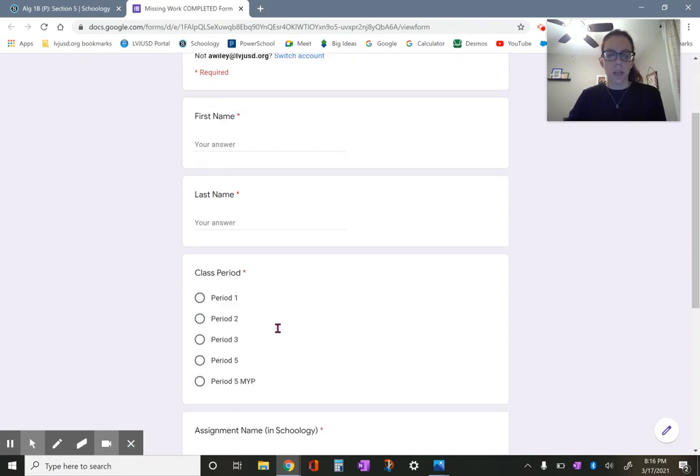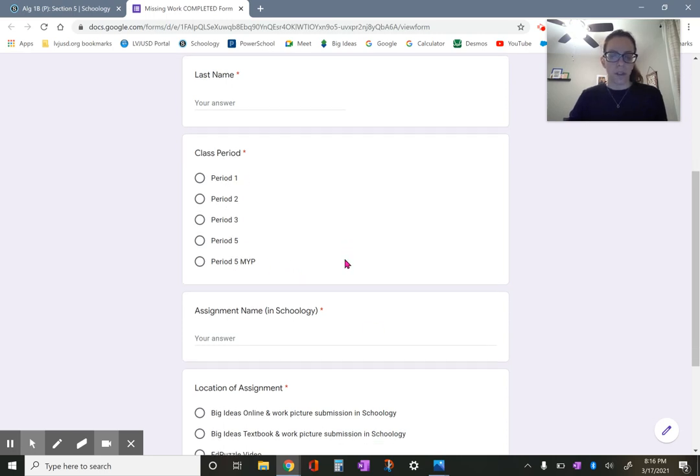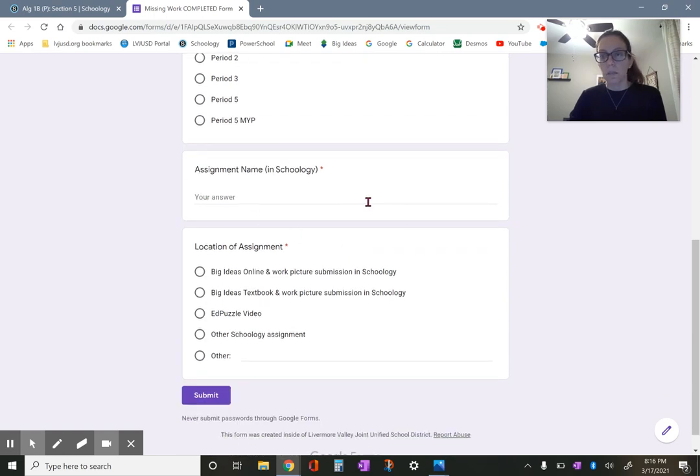It has first name, last name, class period. It needs updated, which I will update after I talk about this. The name of the assignment is really important, so I know actually what to update. Now, you can type in multiple assignments in one Google form. Okay, so say you made up practice 6.2 and practice 6.3, you can put those in the same entry of the Google form. Some people like to fill it out for every single one. Some people like to fill it out and just list out the 2 or 3 maybe that they've made up at one time. That's fine.